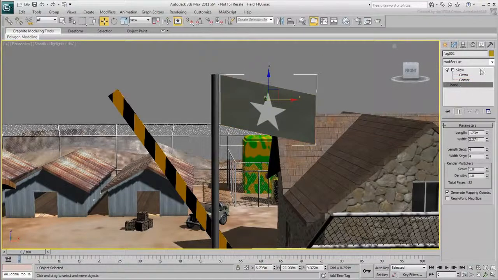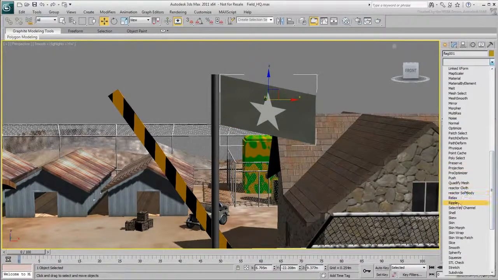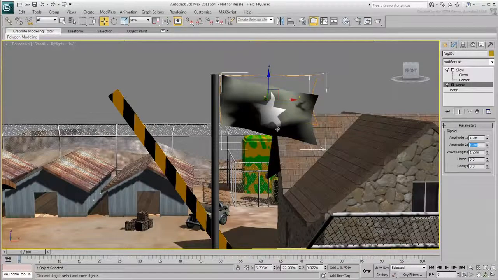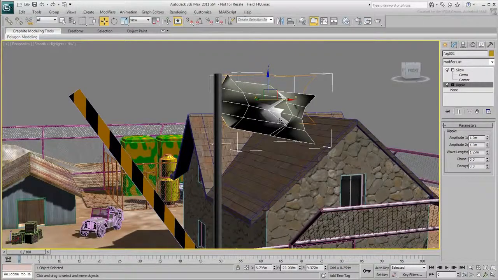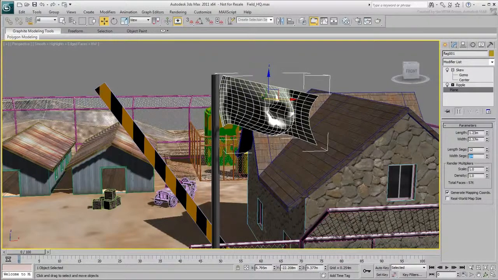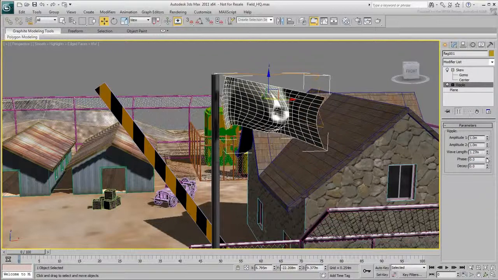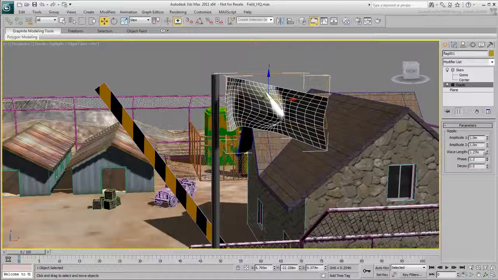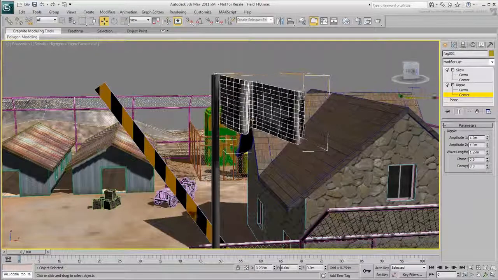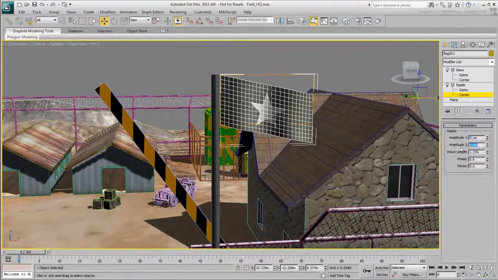Select a plane in the stack, then apply a ripple modifier. Adjust the amplitude and wavelength parameters a little bit. That doesn't look like much yet, but that's only because the level of detail on the plane is low. Go back to the plane parameters and set the length segments to 12 and height segments to 24. Now you see ripples, but they don't make sense for a flag. To make them more realistic, you can move the center of the ripple effect. In the modifier stack, expand the ripple entry, select Center, and move it off to one side. You can adjust the amplitudes, wavelength, ultimately even animate the phase and so on. You get the idea.